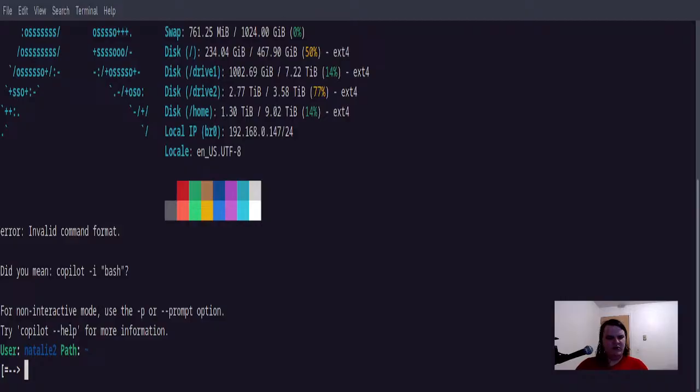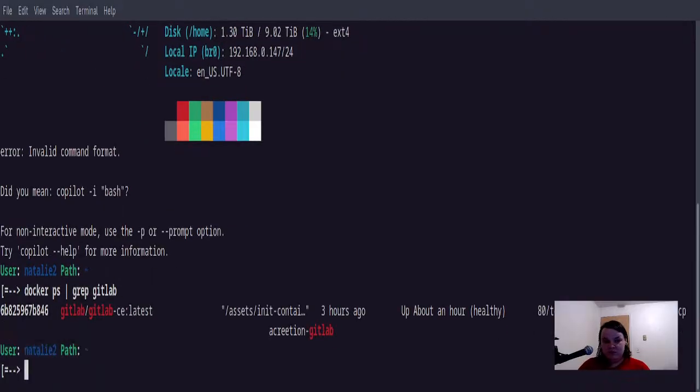So, what we're gonna do is, one, we're gonna go ahead and check to see what port we're on, because this is actually in a Docker container. So if you use the command docker ps, which actually lists out the different containers you have running. So now we have grep, which is just basically sorting it, and then we'll type in gitlab, right? And you'll see here we're running GitLab Community Edition, which we're never going to use Enterprise Edition again. We made that mistake a while back. There's no reason to.